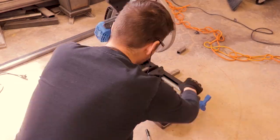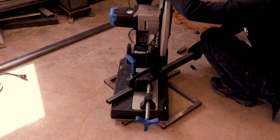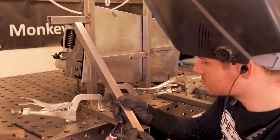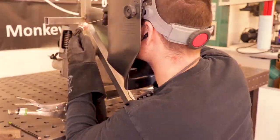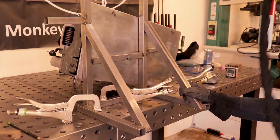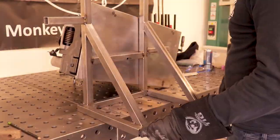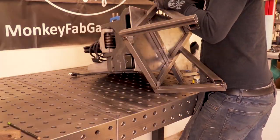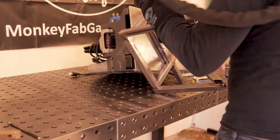Here I'm just building some offsets so that I can mount this saw stand straight to my studs in my wall. Adding some gussets. Welding about two sides. It doesn't have to be fully welded out.